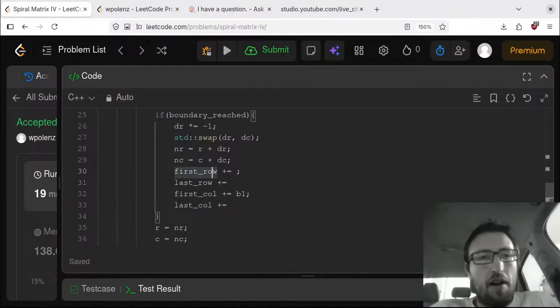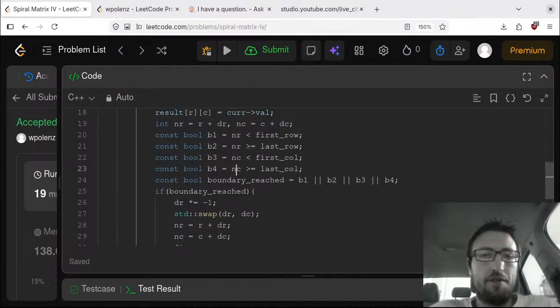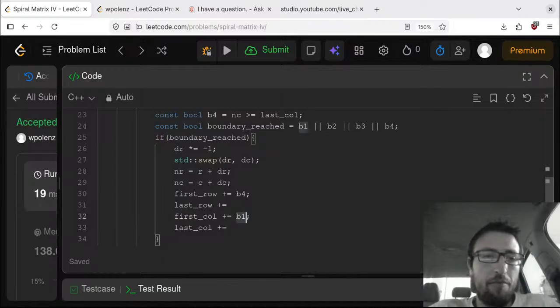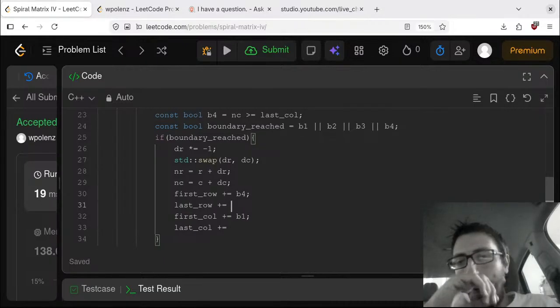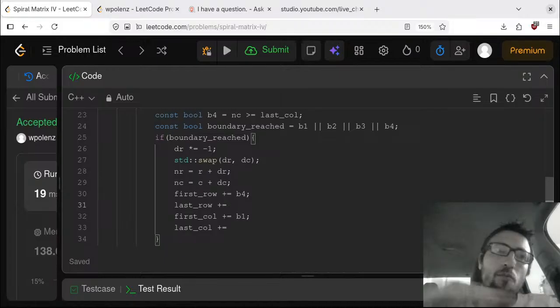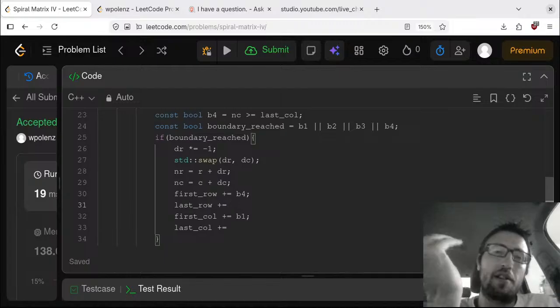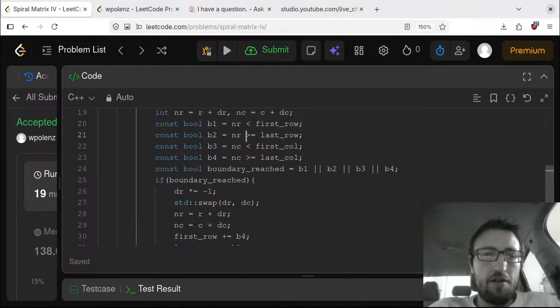Okay. So now when does the first row get updated? Get a +1. That's on the first iteration when we've exceeded the right boundary, which is the last column. So that's on B4. So we increment on B4. When we update the last row, that's actually after I finish the last row, which is going to be when we exceed the first column, which I think is B1. No, it's B3.